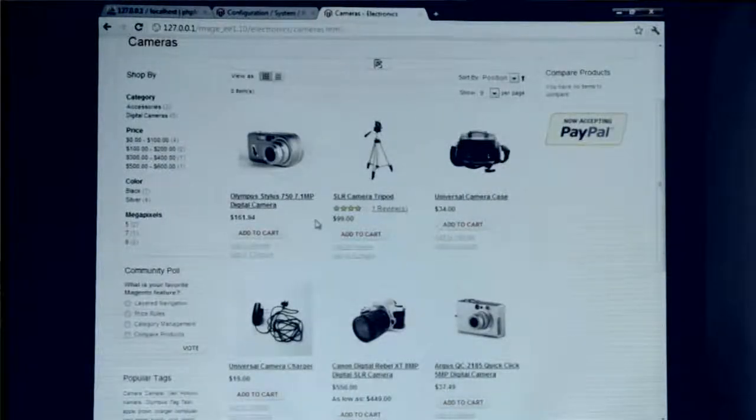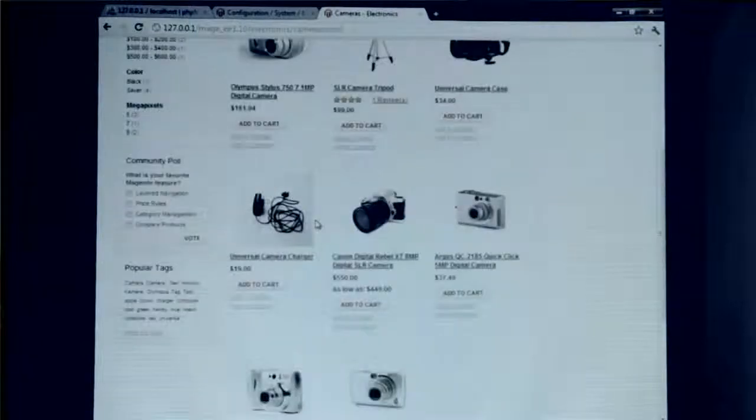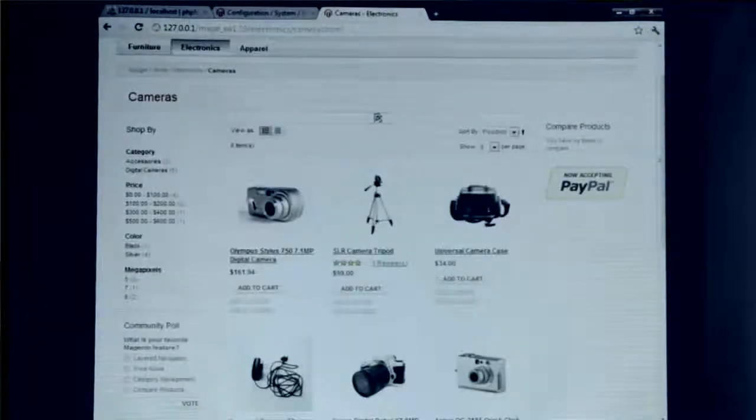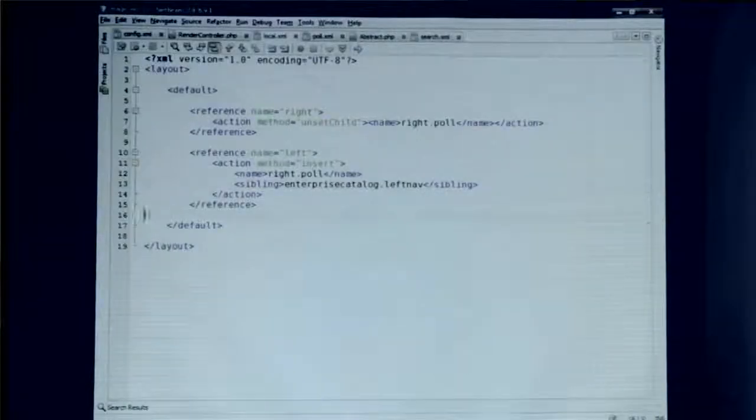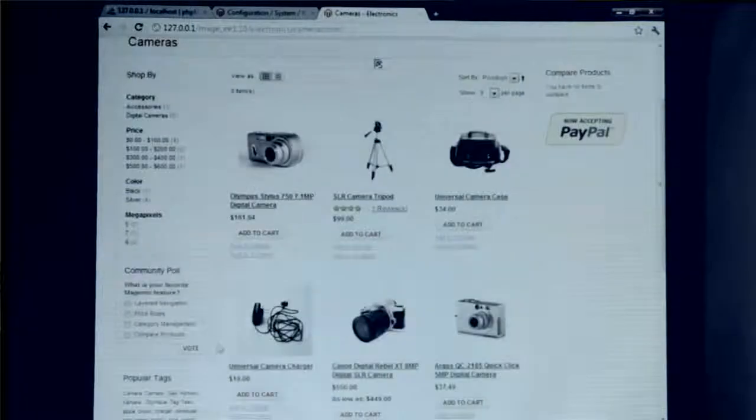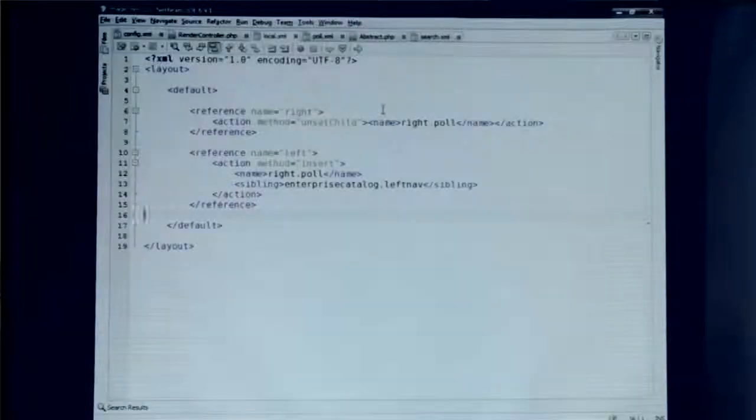Man, I think we need to move ahead. Don't care about this column. Okay, so, well, we're inserting it. IPO Enterprise Catalog left nav. That should be right, yeah? Boy, this is pretty hard. Which one ran first? We try to move the whole thing.